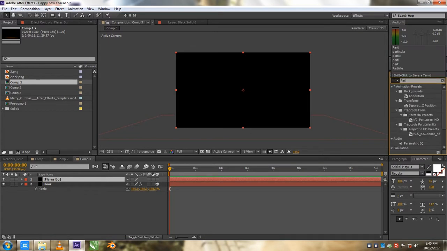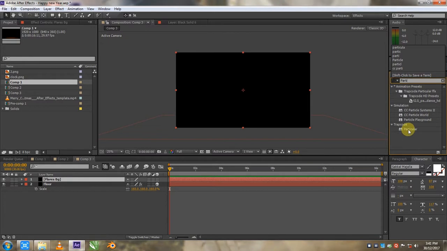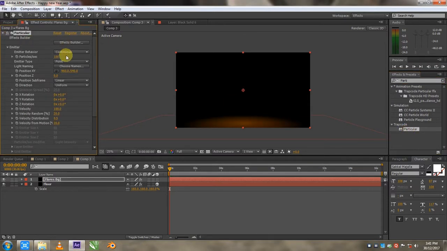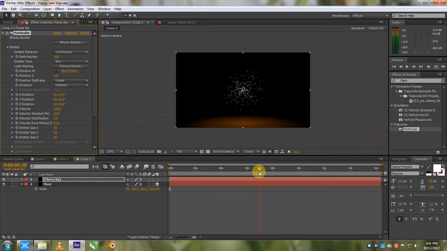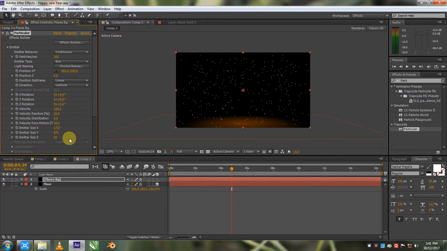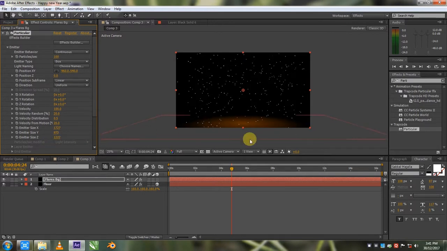Just select the flares bg layer and type Particular. Here select the option Box. As you can see, it is a box emitter, so we can resize it. Just resize the box to cover the whole composition.